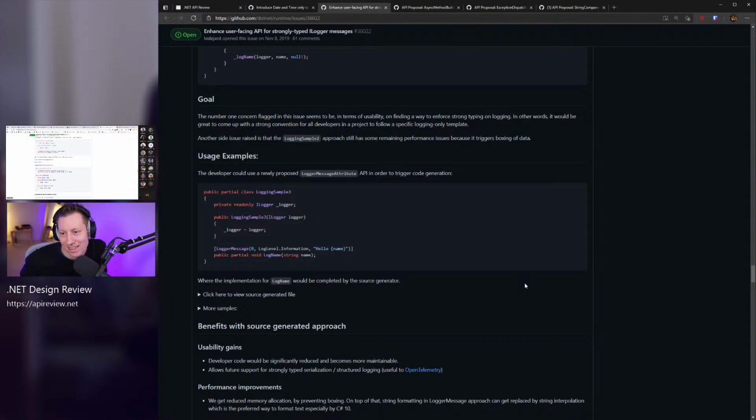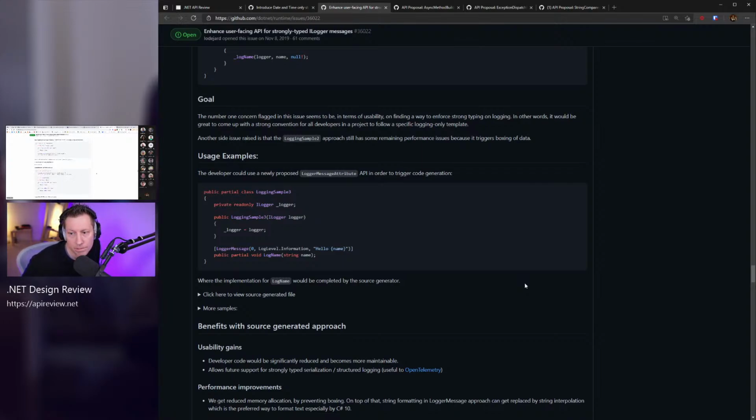Right. So the benefit here is, as the author of a component, I can have a class that says this is the stuff that I support to be logged. Period. You can't just pass an ILogger and call log information on it. That doesn't work. I can now audit all my logging statements in one place, see their levels, see their strings are consistent. Yep. And so, fine. They wanted this, so I brought it back, and it's up to the user to do it in either form. Right. How do I pass the parameter to the source gen? You said the name is a parameter. So within base class or interface or project level configuration.